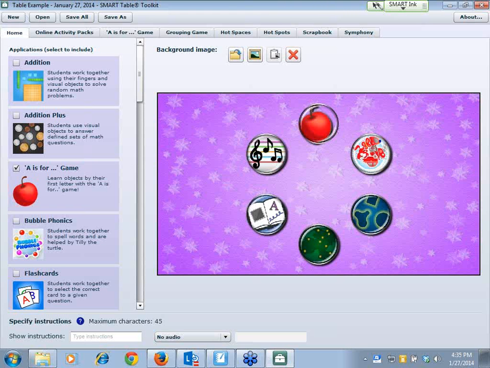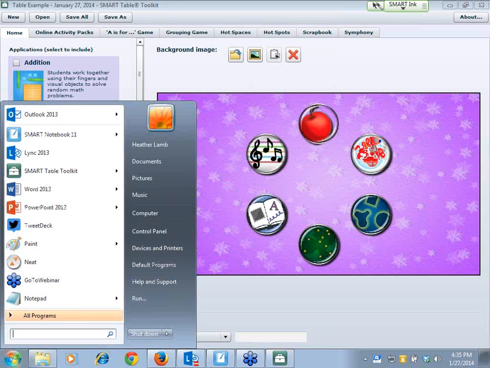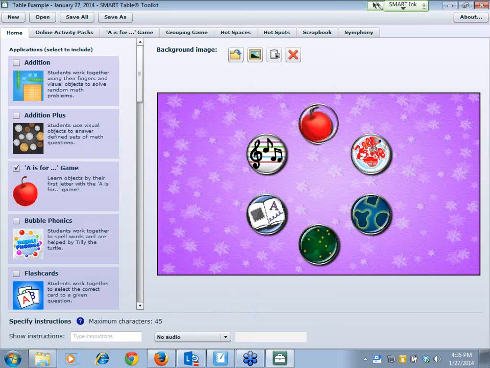So the question, Mary, is how the table connects to the internet. When you're on the table, you would actually X out into the desktop, and you'll have a desktop just like a computer. You'll go down to your little internet button. I don't have one of those because I'm hardwired, but you would click on it, and then use the on-screen keyboard to log in all your details. So good question. That's how it connects to the internet.